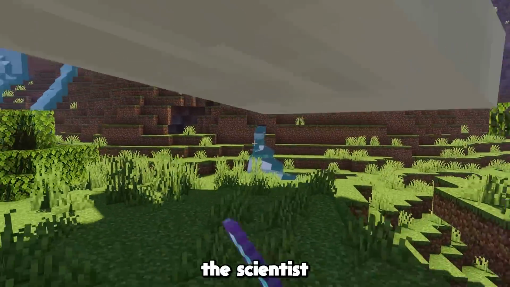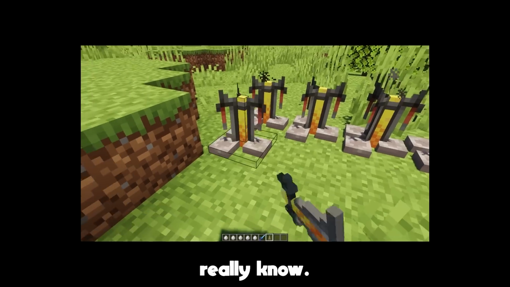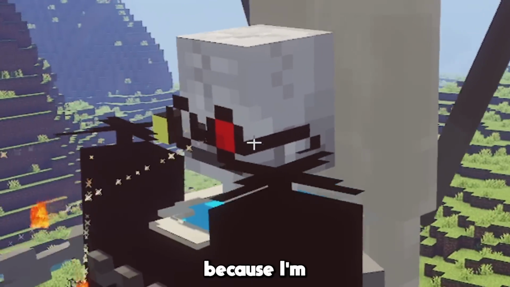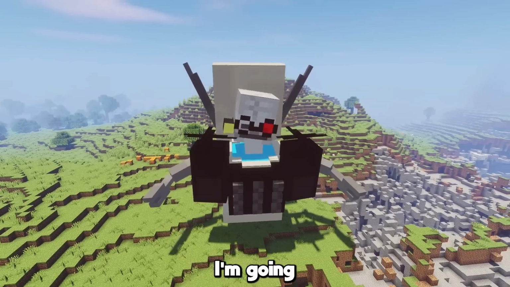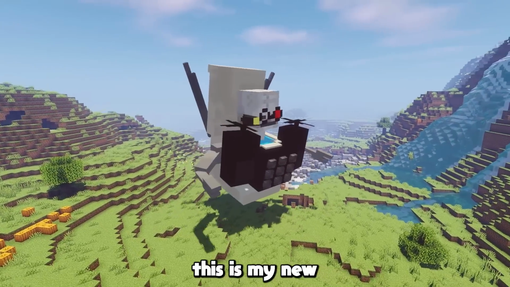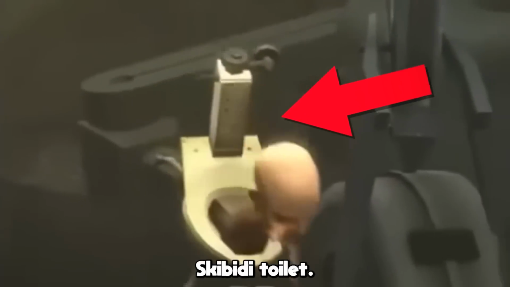I also made the scientist toilet drop a brewing stand when you kill him because that's science, I guess. I don't really know. And if you look closely, you can see that he shoots through the red part of his glasses because I'm pretty sure he's supposed to do that. I'm going to give the upgraded scientist toilet a 10 out of 10. I'm pretty sure this is my new favorite mob so far. He looks really good. Next, I'm gonna make the parasitic Skibidi toilet.